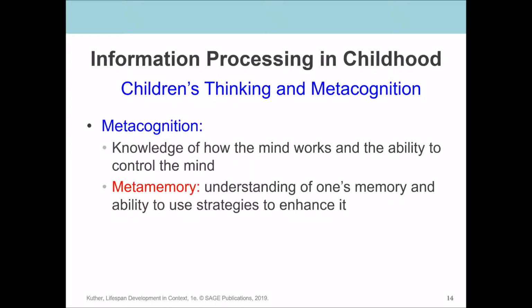Metamemory also begins to emerge in childhood. This is the understanding of one's memory and also the ability to use strategies in order to enhance their memory. And this is when you start to see very simple strategies like repeating something in order to keep it in your memory, or creating a story about it in order to think about it a little bit more. But again, it doesn't really get fully sophisticated until adolescence or even into adulthood.